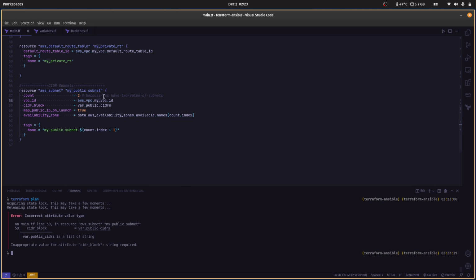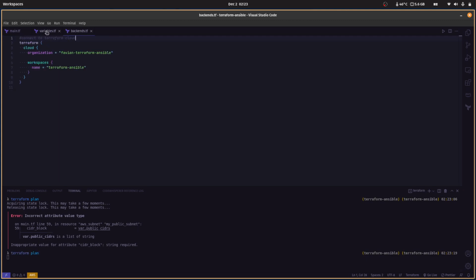For public CIDRs. Oh, ini typo nih. Loh, enggak tapi nggak jelas banget.